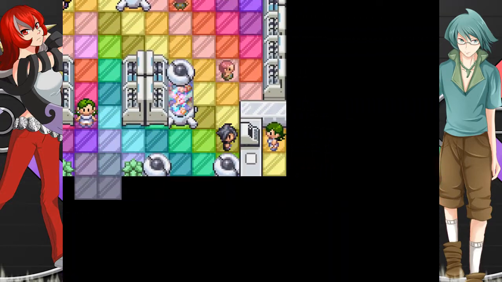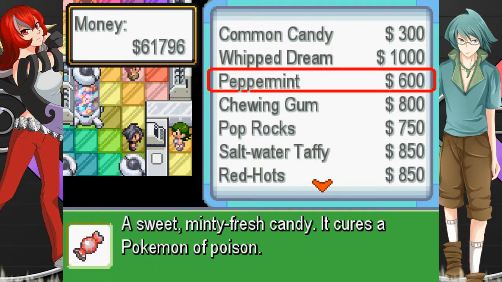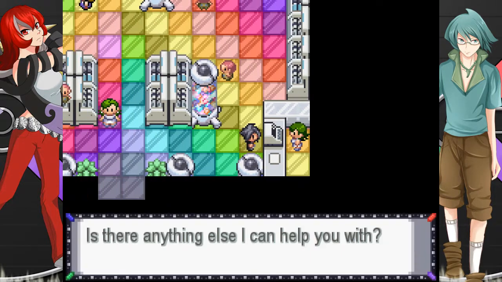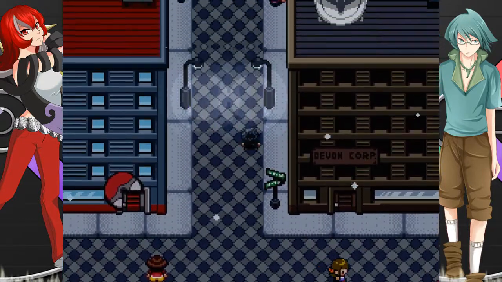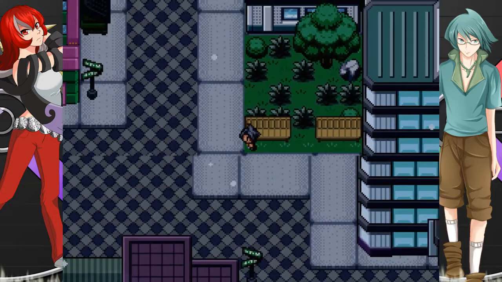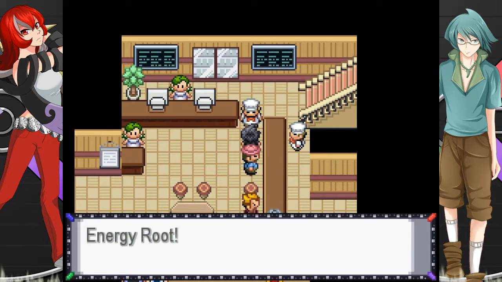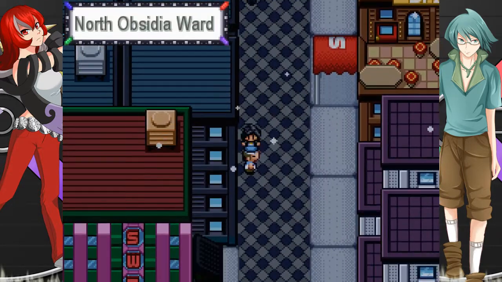Alright, since I'm here, I may as well buy some candies. Common candy, I have plenty of those. Whipped Dream, may as well get one, because the guys in the cafe wanted one, if I remember correctly. And cotton candy, oh, actually, no, if I get 10 of those, I'll be out of money. I'm not going to get that. I still have plenty. Alright, let's go up to the body wash people and give them the whipped dream that they so desperately wanted. Here you go. There we go. Alright, now, I still have some places to go.